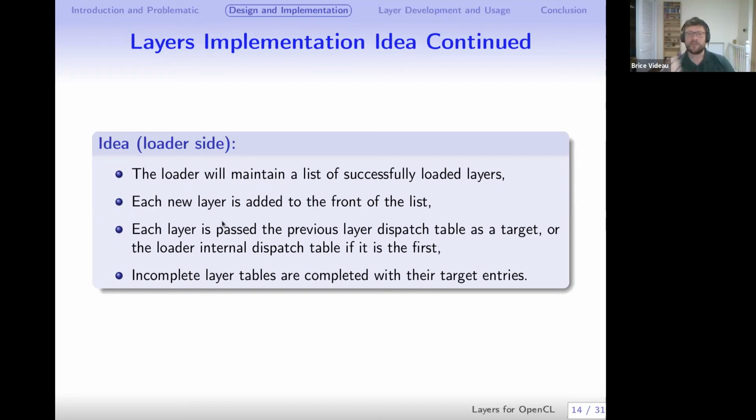And the idea is that each layer is passed the previous layer dispatch table as a target. And if you're the last layer, the first one to be added, you're pointing to the loader dispatch table first. So if the tables are incomplete, you complete them with their target.